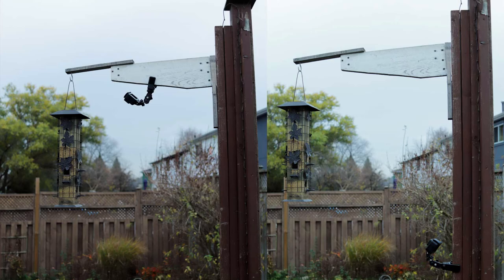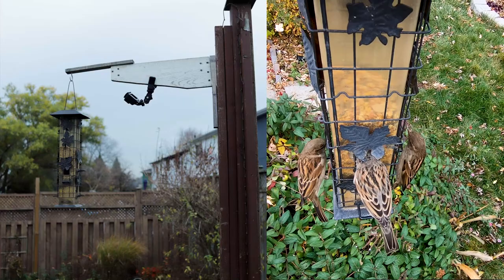And now, here's the footage from the camera on the left side. Just pay attention to the sound.